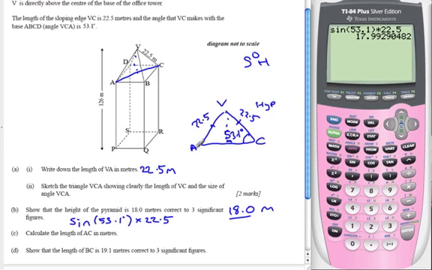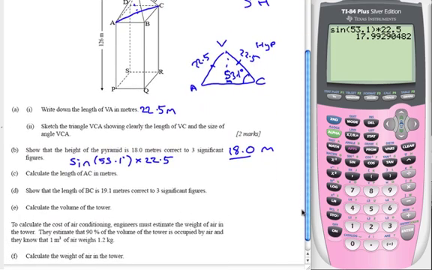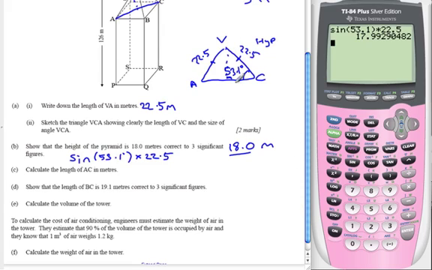Right, calculate the length of AC in meters. So from A to C, well, what I would do here is just use my same right angled triangle that I used in the last part. I think I would use the same right angle triangle, and I would use trigonometry again, because you've been given the angle and the side. You could also use Pythagoras because you've now got 2 lengths, but I'm just going to do trigonometry. This is now the adjacent length.